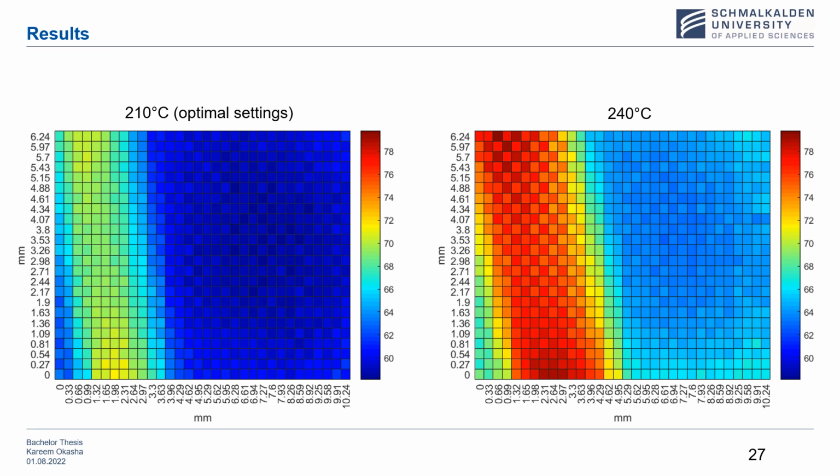Presented here are some results that were acquired. Open testing for overheating. We have to our left a printed filament at the optimal setting, and to our right a printed filament at the temperature of 240 degrees Celsius. It can be seen in the picture to our left. At optimal settings, the filament width averages between 5 to 6 pixels. However, at temperature of 240 degrees Celsius, the filament width averages between 7 to 8 pixels.